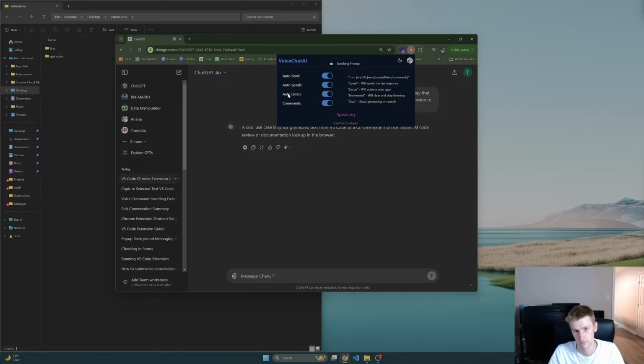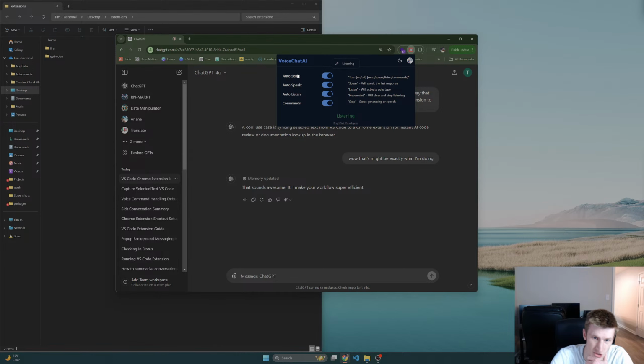A cool use case is syncing selected text from VS Code to a Chrome extension for instant AI code review or documentation lookup in the browser. Wow, that might be exactly what I'm doing. That sounds awesome. It'll make your workflow super efficient.